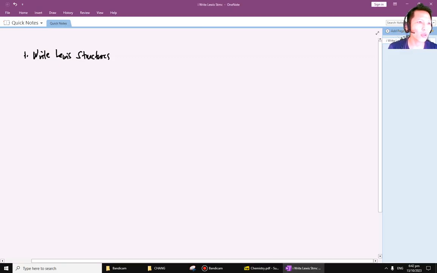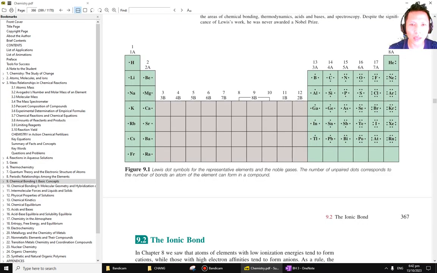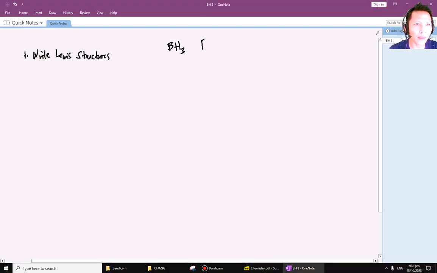Again, as a review, if you are given a compound, let's say BH3, a stable compound, you only have to look at the Lewis dot structures for it. Boron has three valence electrons, meaning the electrons that are only outside. And hydrogen has only one. Since you have three atoms of hydrogen and each has only one attachment, this is easy. All those hydrogens will attach to these three electrons from the boron.